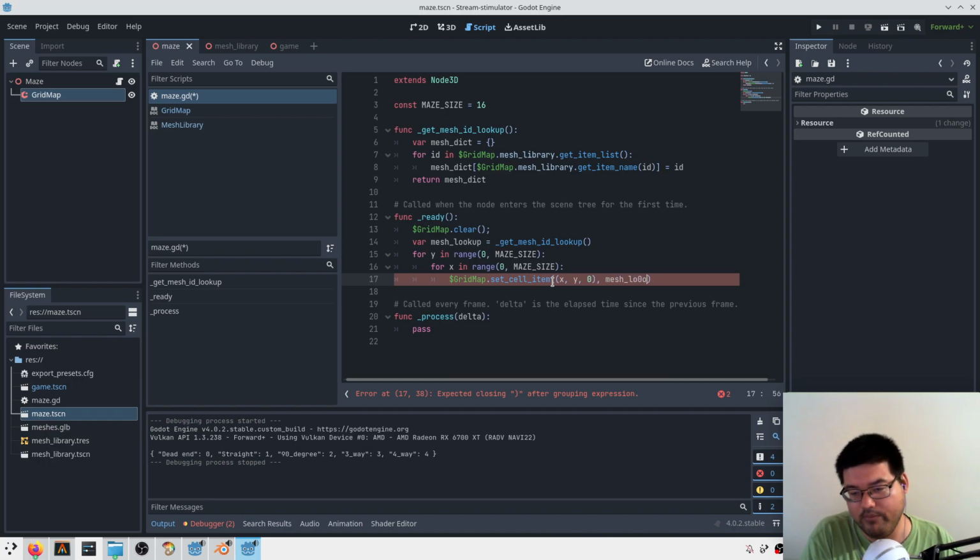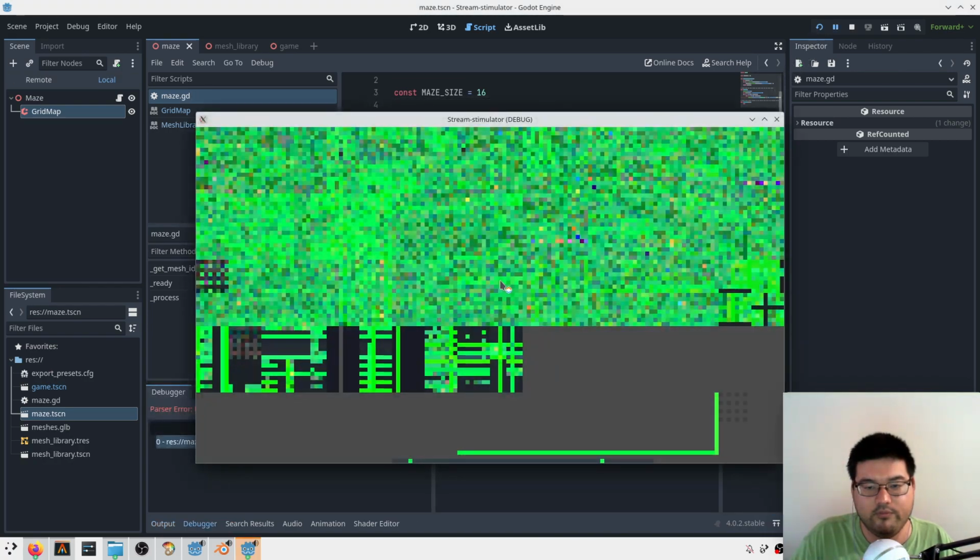We want the mesh of dead end. Oh my gosh, I'm gonna lose my mind at this. Okay. And it looks like it doesn't like this, probably because it needs this to be explicitly instantiated, and that looks pretty good. So if I hit play now.